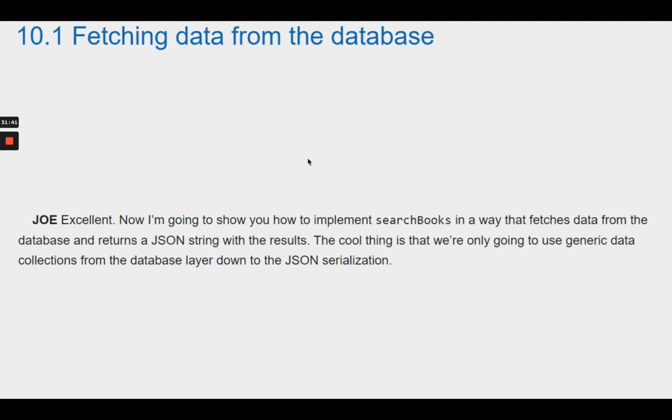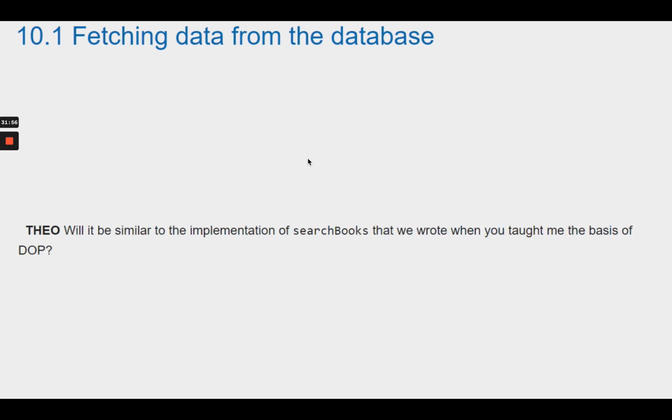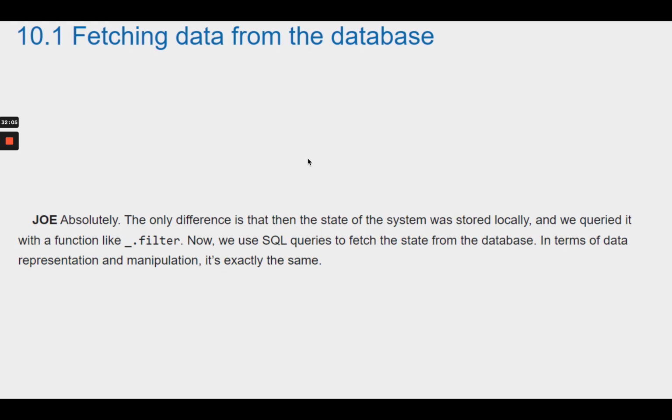Now I'm going to show you how to implement search books in a way that fetches data from the database and returns a JSON string with the results. The cool thing is that we're only going to use generic data collections from the database layer down to the JSON serialization. Theo: Will it be similar to the implementation of search books that we wrote when you taught me the basis of DOP? Joe: Absolutely.